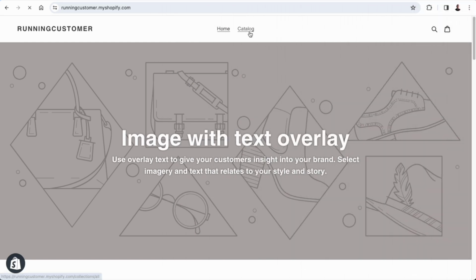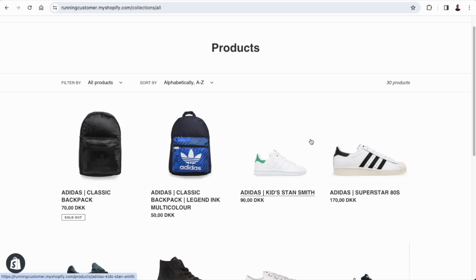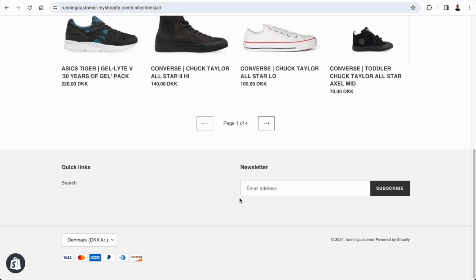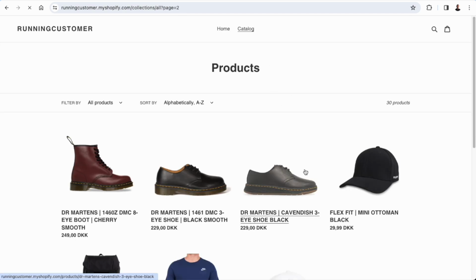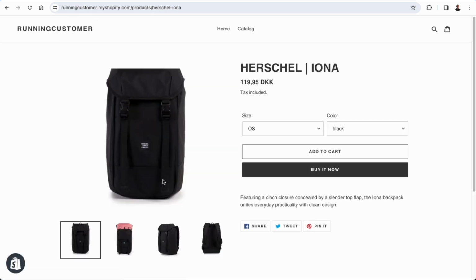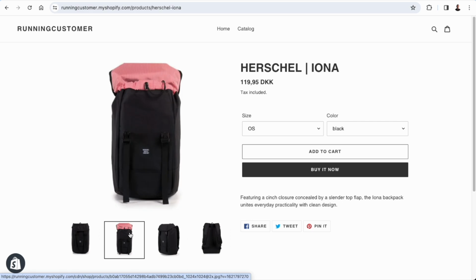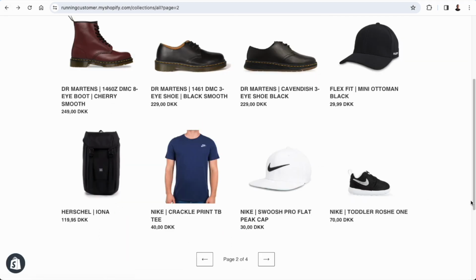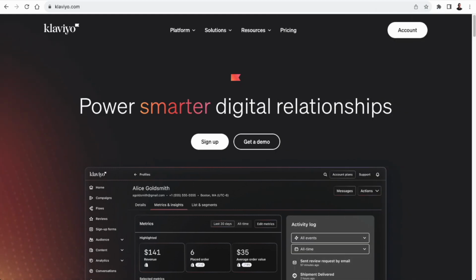Here I have a development Shopify store with some sample products. We have some backpacks, some shoes, and some kids items. This Shopify store is linked to the email service provider Klaviyo, so that every time an order is made, it's going to appear in the Klaviyo dashboard. And Klaviyo not only tracks orders, but also events on the web page. So we can head over to klaviyo.com and log in.